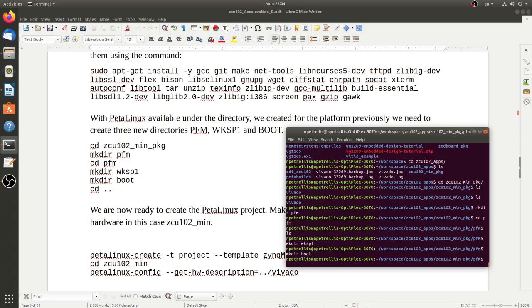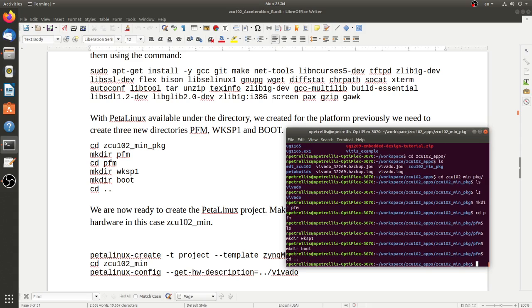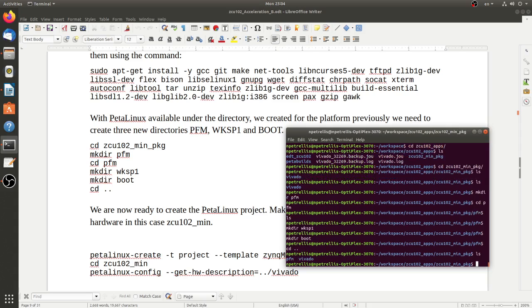Workspace1 will be used to hold the application project that I'm going to develop in Vitis, while the boot directory will be used in order to gather all the necessary images produced from the Petalinux build. I go to the parent directory where all my projects reside and start to create a Petalinux project.